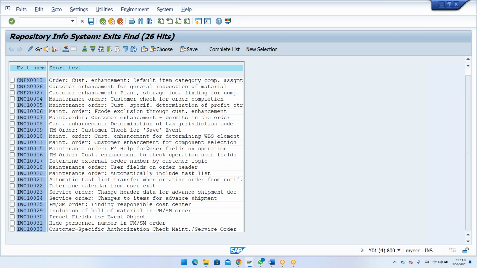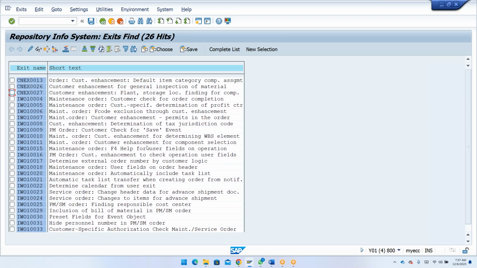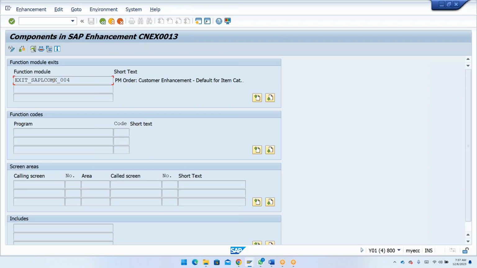See here, these are the list of all the enhancements provided by SAP to go ahead and do your enhancements. Now you just need to open any one of your enhancements and see if you have the screen here.